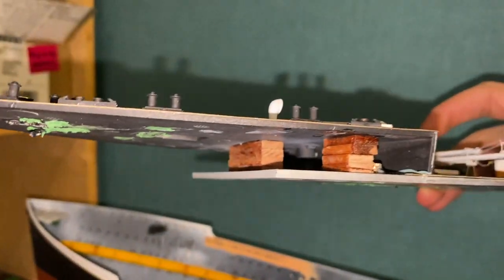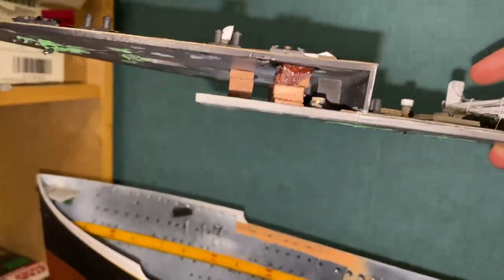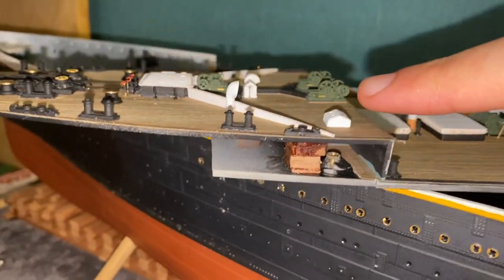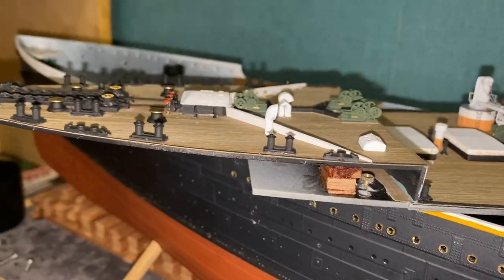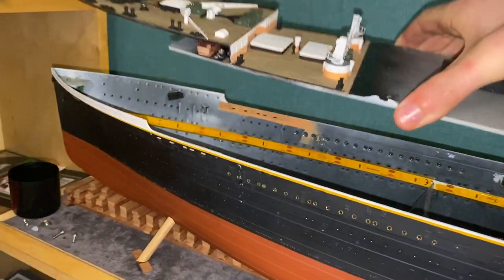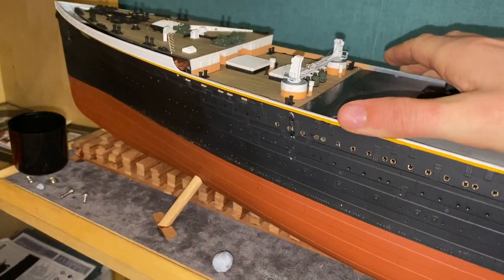I've just used some mahogany packing pieces to fill these up. You can see that there's no bolt anymore between the skylight and the underside. I've removed that because there's no need for it anymore. These decks aren't ever coming apart. And similarly, there's no bolt on the other side either. So that's how the forward decks all slot together.